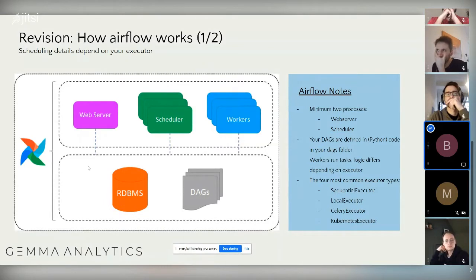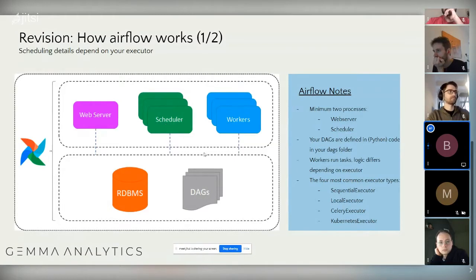You can also use it to run commands like execute a DAG. You can use it to view logs, all this kind of stuff. But other than turning DAGs on or off, or adjusting connection details, it doesn't really do anything relating to the scheduling or execution of tasks. That's where the scheduler comes in, and the scheduler is the second essential process. So essentially to run Airflow, you need these 2 processes. Technically, the scheduler is probably going to be enough, but you are going to want to have some UI, of course. So I would say the 2 processes are what you want to have as a minimum.